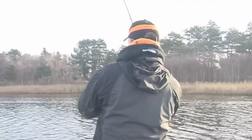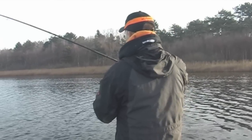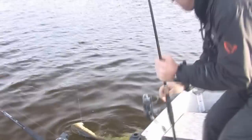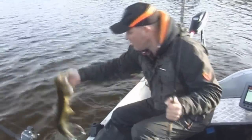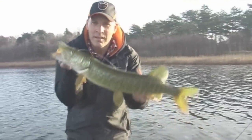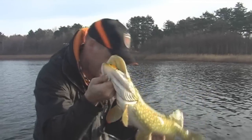Right there. Okay, so definitely the swim and jerk seems to be the one. All right, fish on. Wow, look how deep he took that. All right, first fish of the day. It's not a monster, but it's a beautiful fish. Just see how deep he took that 4Play. Bam!